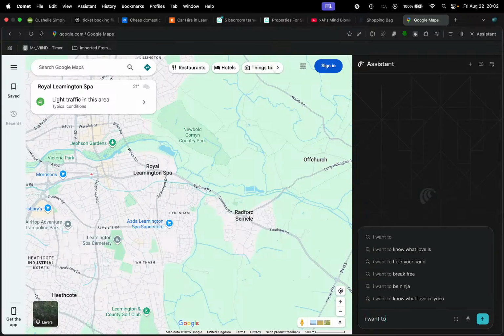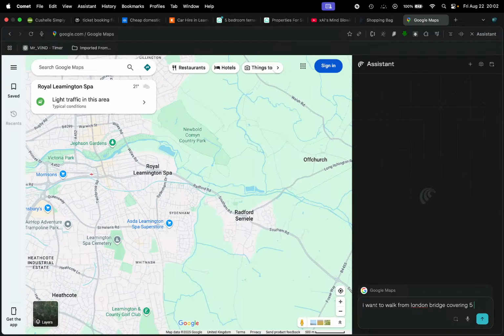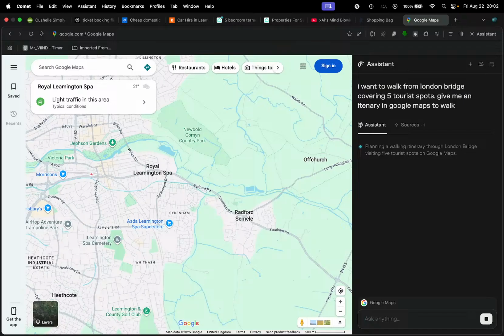I want to walk from London Bridge covering 5 tourist spots. Give me an itinerary and Google Maps to walk. Let's see if it can find.